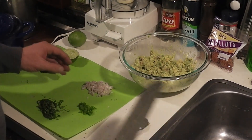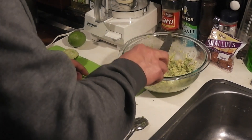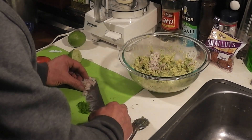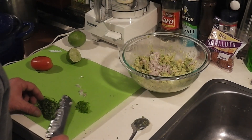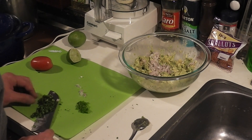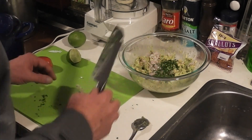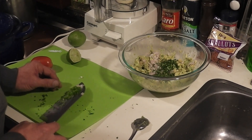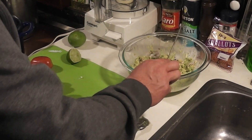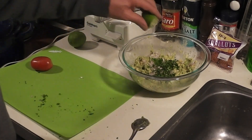Next thing I'm going to do is go in with my shallot — just drop it on in there. I've got a whole shallot here. You can use that or not use it depending upon your taste preference, which will kind of decide how much of each ingredient you want to use. And I'm going to be really sparingly with my pepper because I'm not a real big pepper fan.